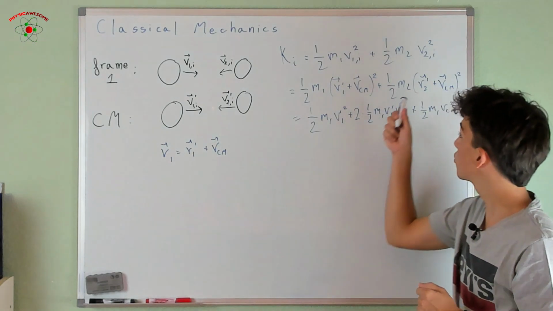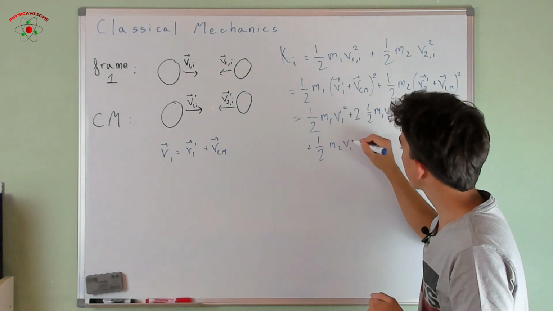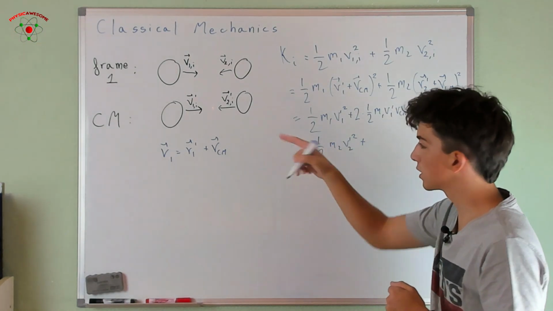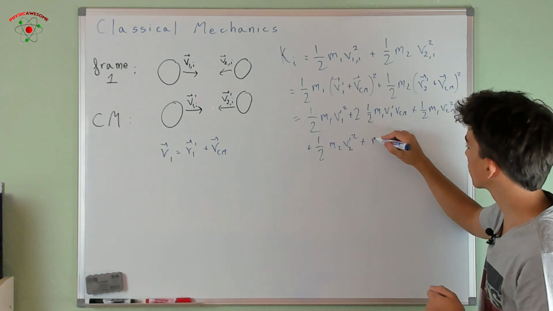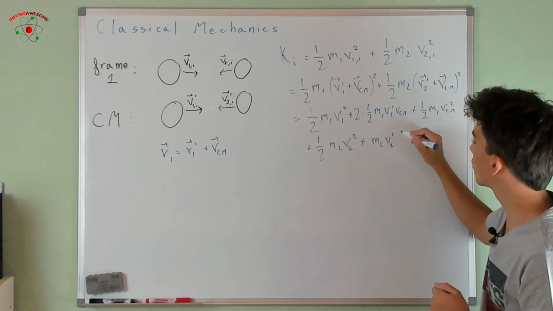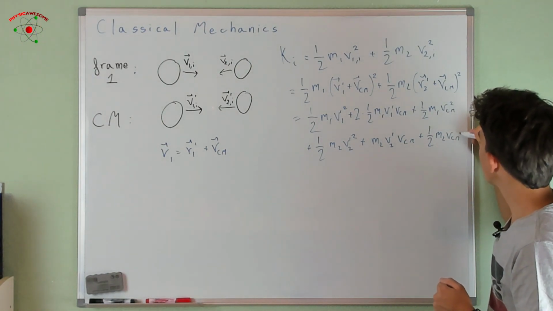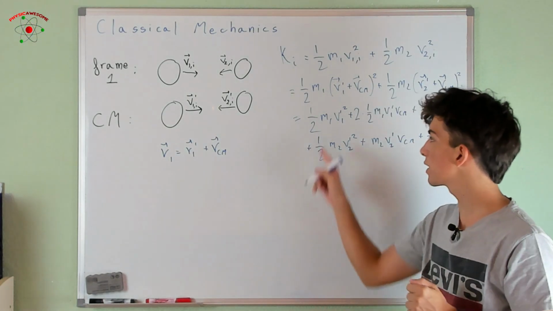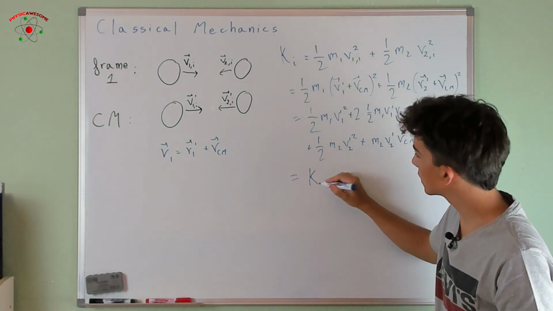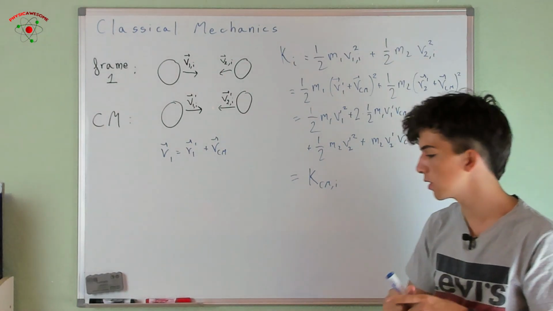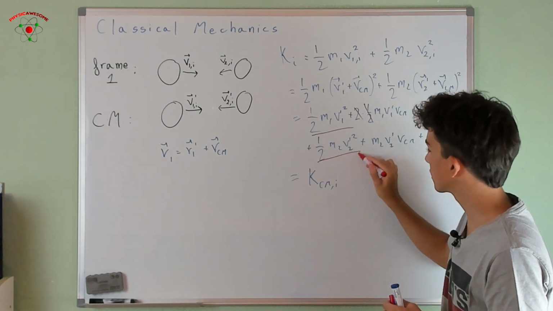And we're going to have something pretty similar with the other one, which is going to be the kinetic energy of the second particle in the CM frame. Now we're going to have a similar term, where I'm going to omit the 2 and the 1/2, and we're just going to have m2 v2 prime v_CM, and the last term, once again, the velocity of the center of mass frame. Having this, we can express these two parts. We're going to call them the kinetic energy in the center of mass frame, the initial one. So let's cancel this, and we have covered this term and this term.